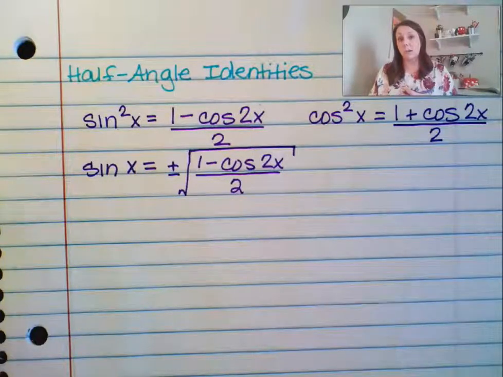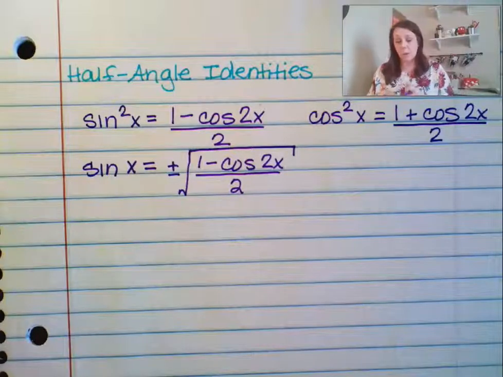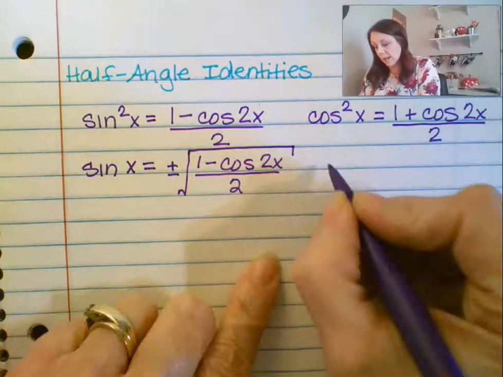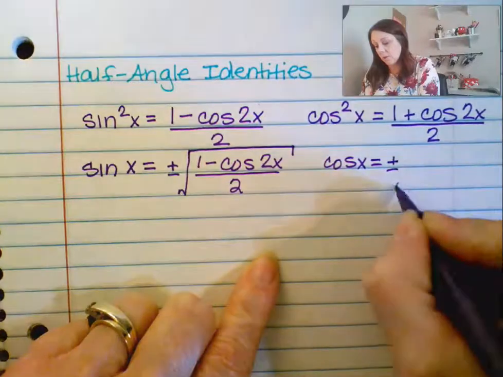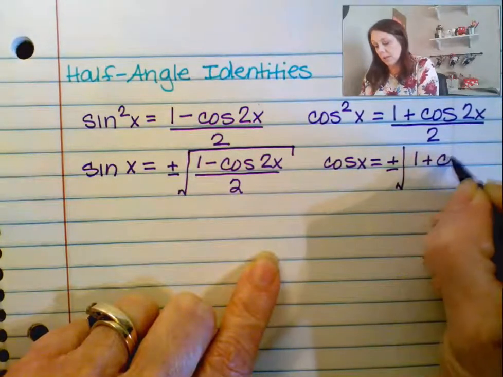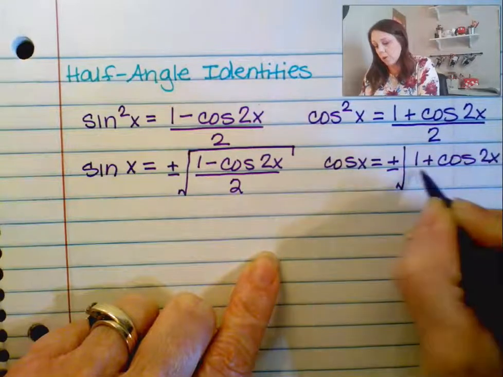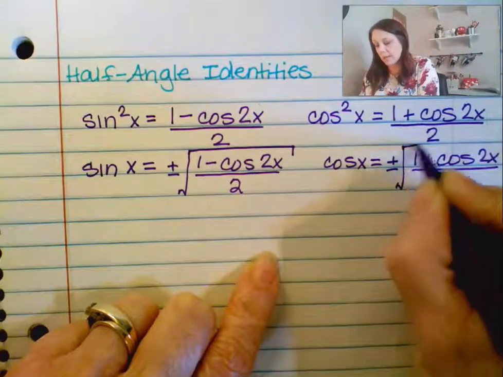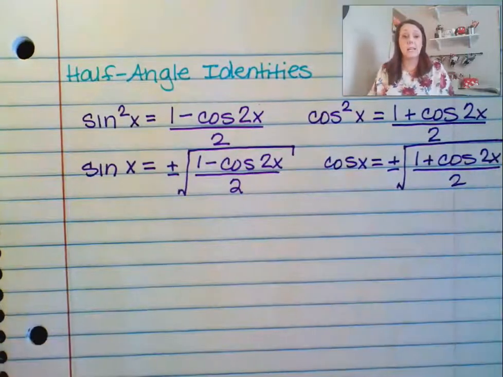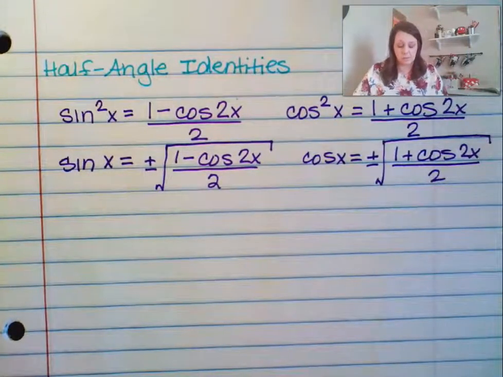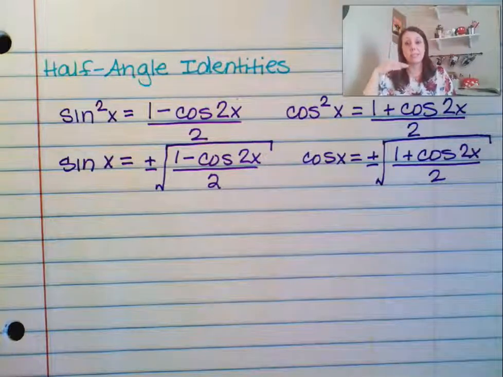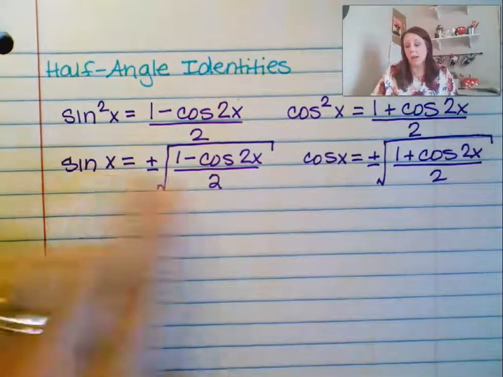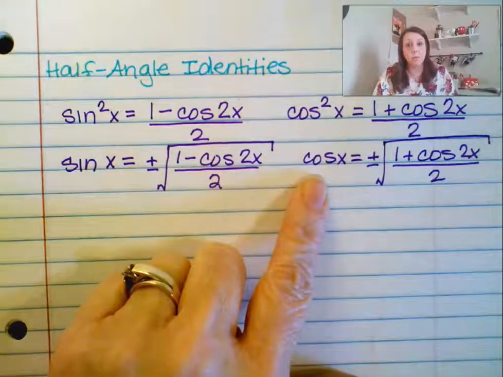Now the cosine squared, we're going to do the same thing with that one. So we apply the square root to both sides, in which case we'd end up with the cosine of x equal to positive or negative the square root of that quantity, 1 plus cosine 2x, all over 2. And there again, that plus or minus plays the same role that it did for that sine squared expression. Okay, so I mentioned that this is a twofold process. Process 1 was to apply the square root to both sides, which reduces that sine squared down to a single sine, or reduces this cosine squared down to a single cosine.